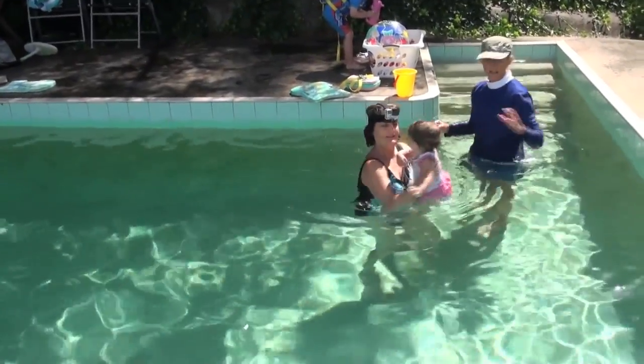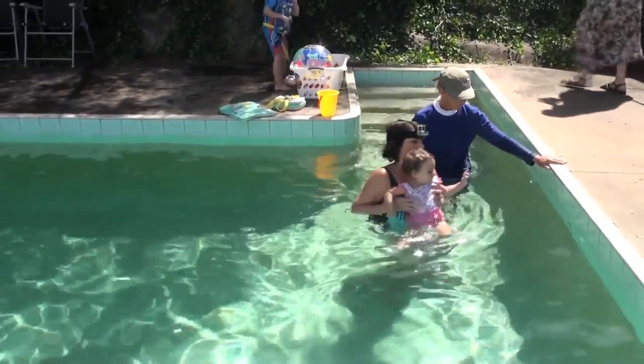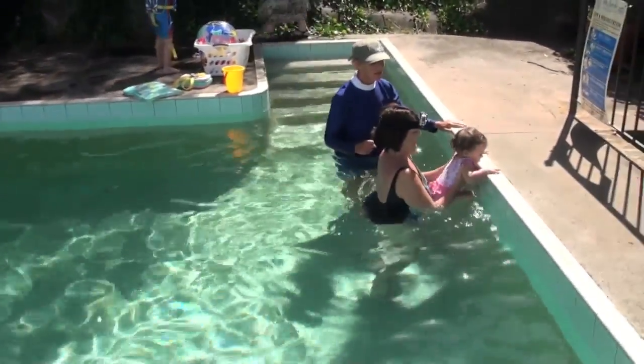Now for this one, you're going to get it to hold onto the side of the wall. You're going to place your knee under her bottom.